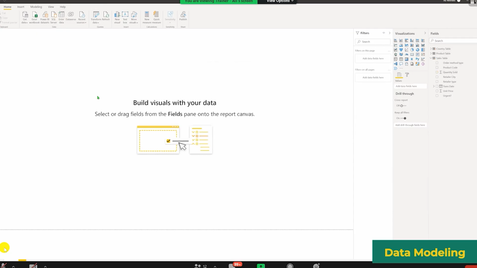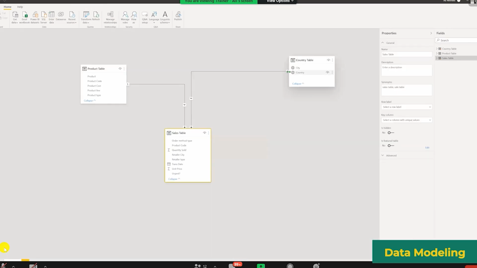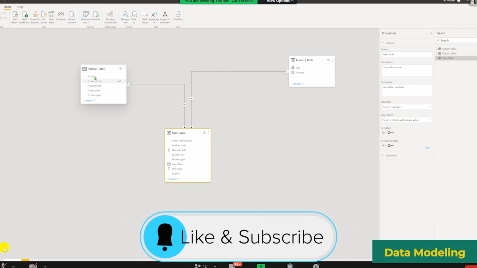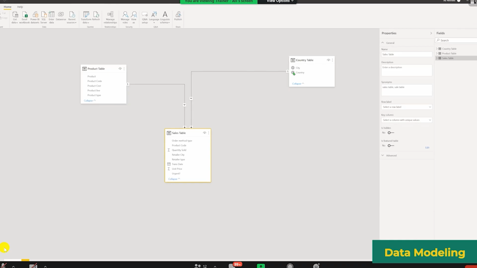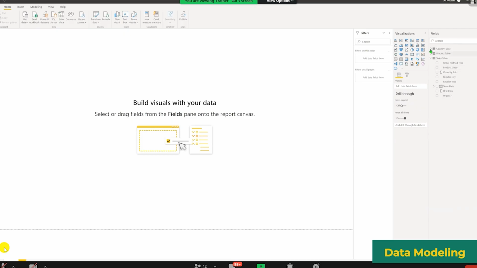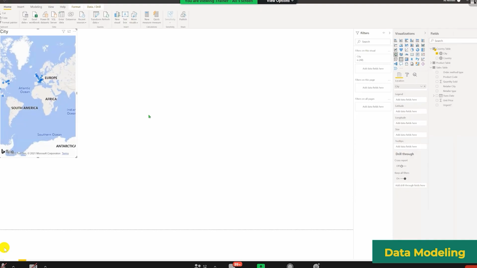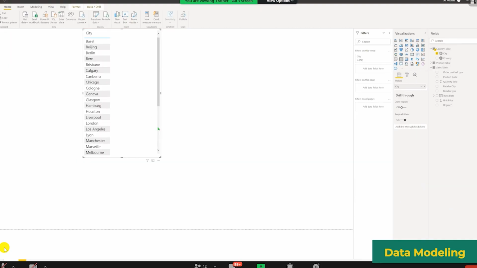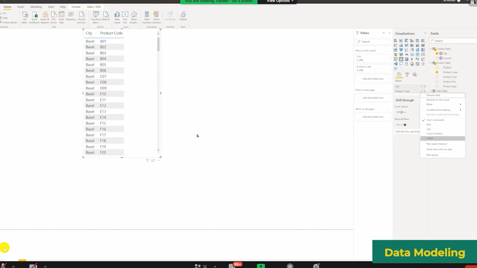But what if I want to see something like this? What if I want to see for every country, or for every product, how many cities we are selling it into? So if I select a city from the country table, so these are the list of all the cities, and I want to count the number of products sold in every city, and I go to my product table and I go for the product code and I change it to a count.